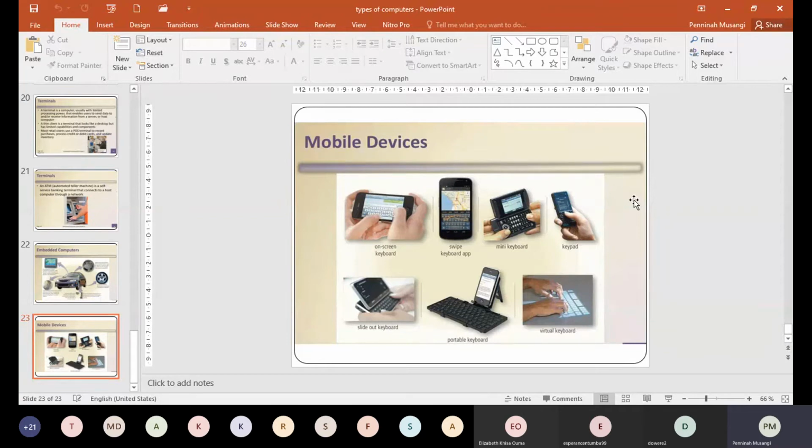You'll find that there are some computers which cannot be afforded by an individual because they are very expensive, they are very big, and their processing power is so high that it's not possible. You would actually be wasting money on such a computer. And that is where we had the mainframe computers. So they are still there today. However, their use has now been limited to maybe data centers, or what we call the cloud.